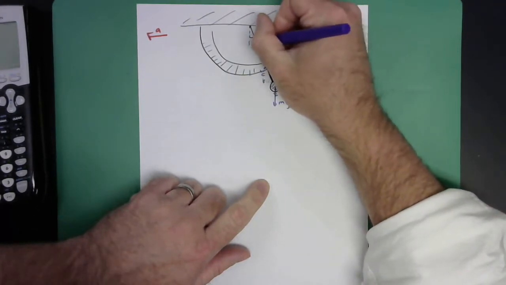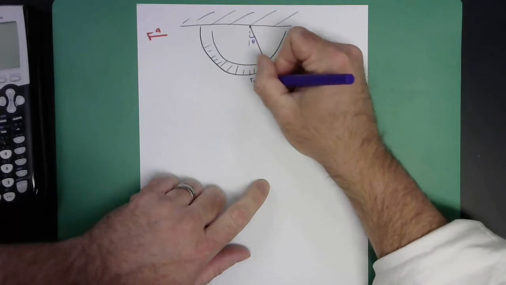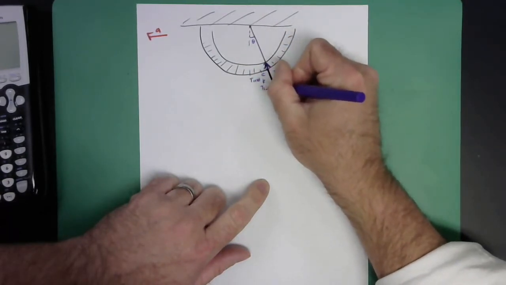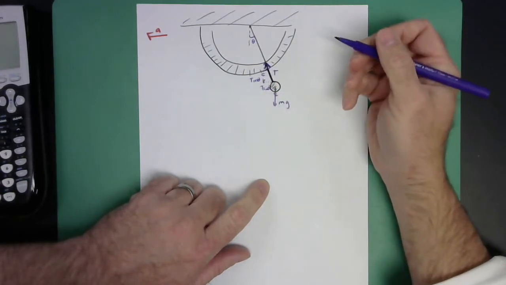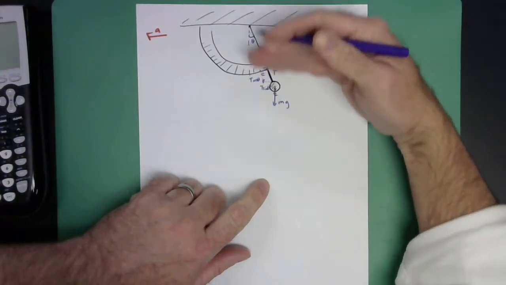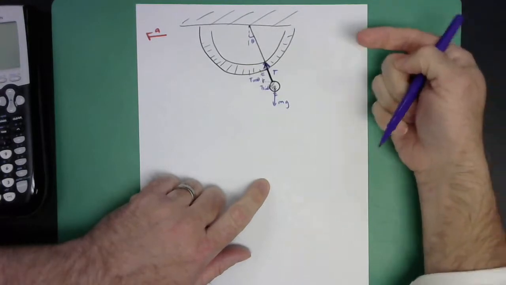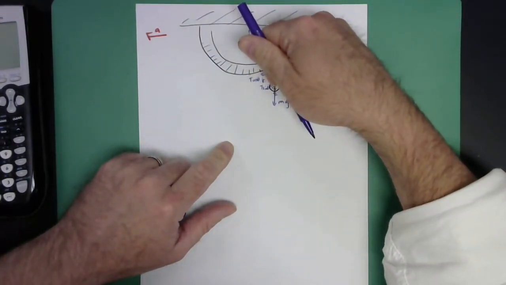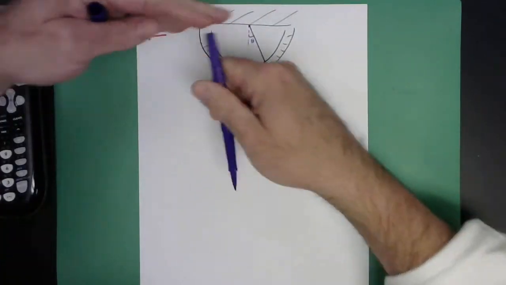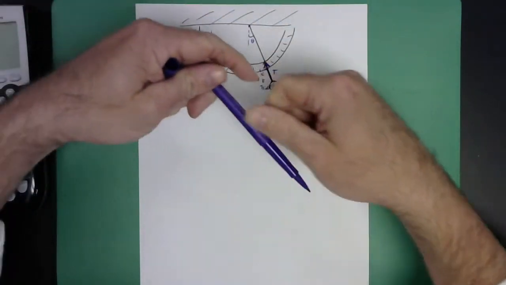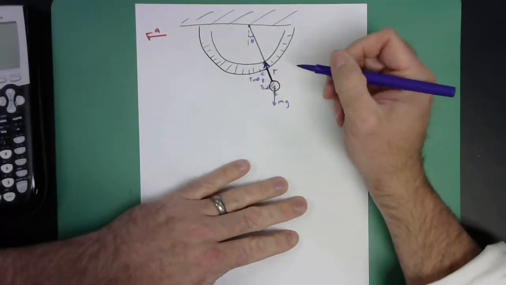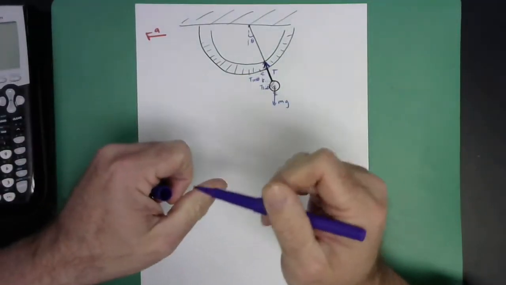If I call this angle with the vertical theta, then this is T cosine theta, and this is going to be T sine theta. T cosine theta is going to balance out gravity, because the car is not accelerating vertically. But if we accelerate that way, the string is going to be at this angle back, because the car takes off ahead and this guy's getting tugged along behind, and this horizontal part is what accelerates it. Okay, so we've got that.